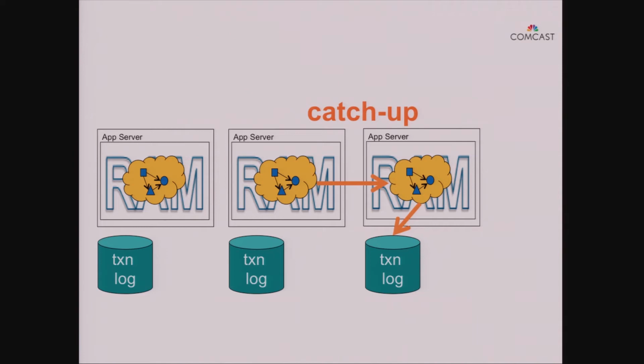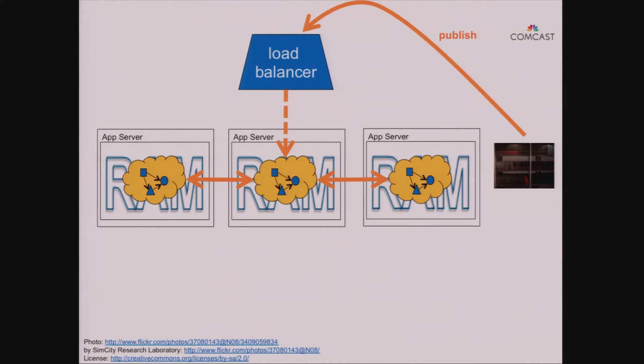Operations folks like to have operational flexibility, and so that was what we were shooting for here. So, all right, we're publishing things in through the load balancer, and this catch-up protocol actually lets us set up something more interesting, which is that we can have really flexible replication topologies.